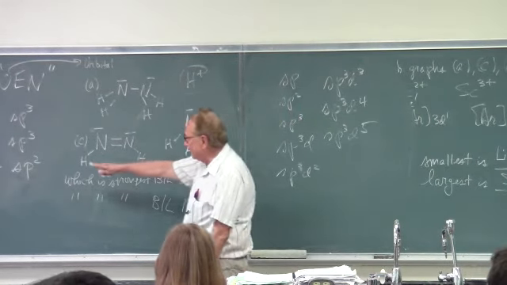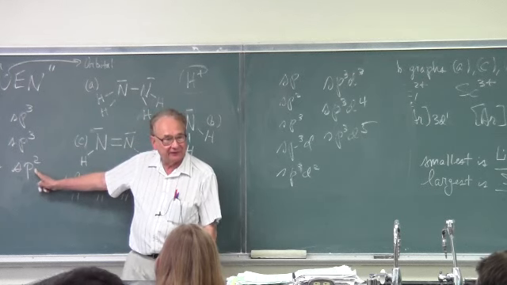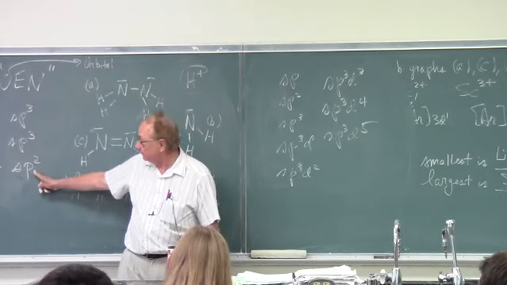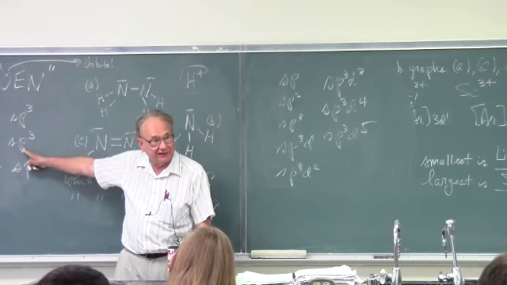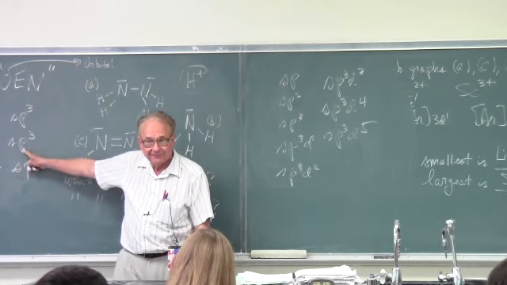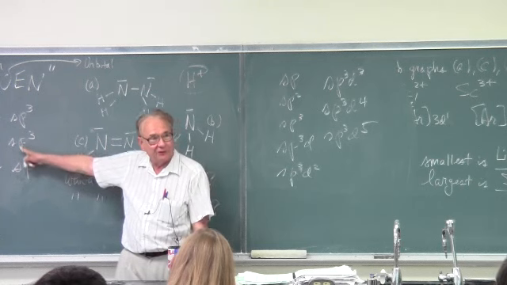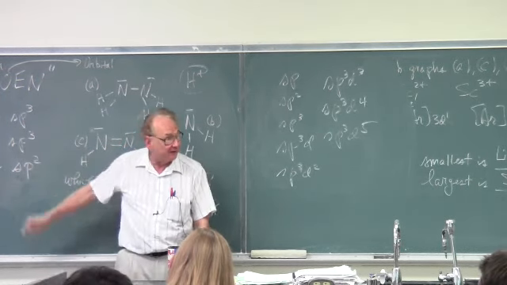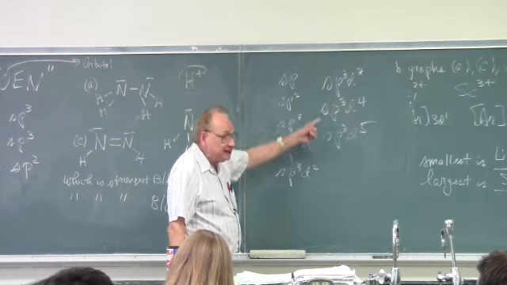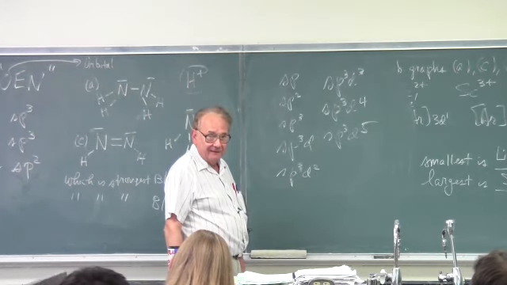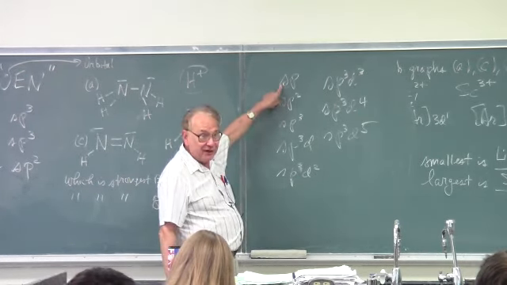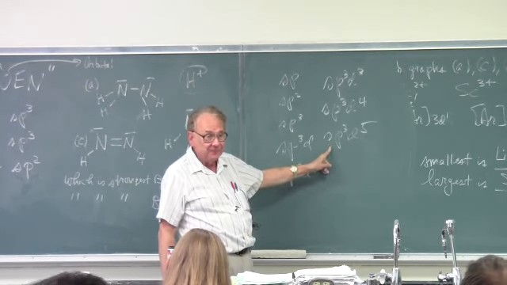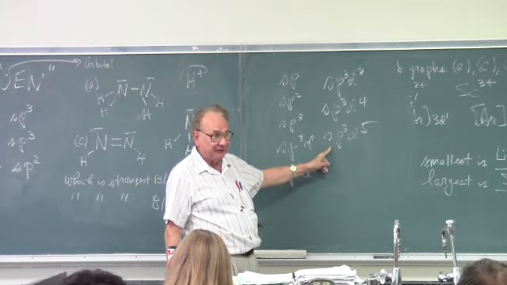This thing is 33 1/3% S character and about 67% P character. But this is only 25% S character, right? Because there's 4 orbitals total, only one of which is S. So 25% S character, 75% P character. All right? If you're going to move into one of these, please recognize you're going in here. That's 50% S character. And this is the last one you'd go into, because this is least in S character.